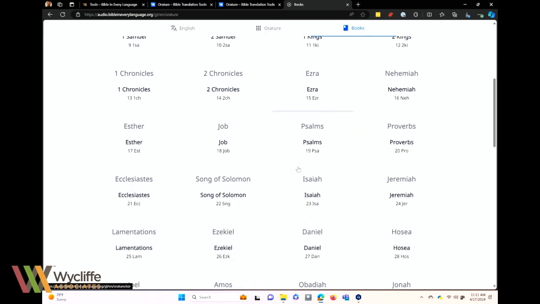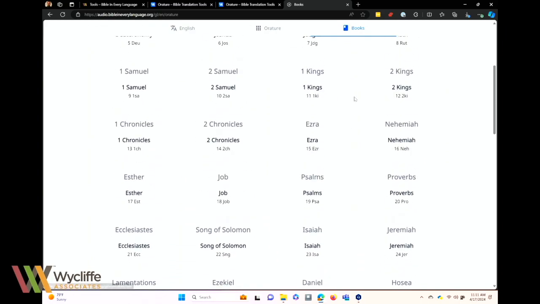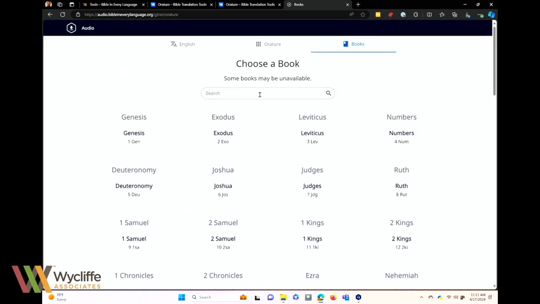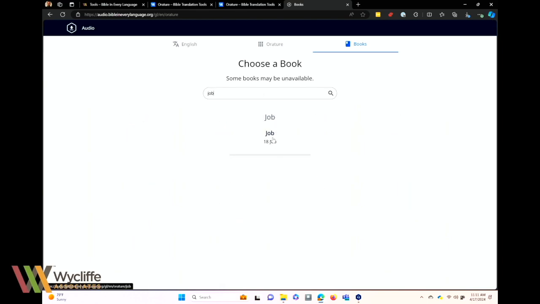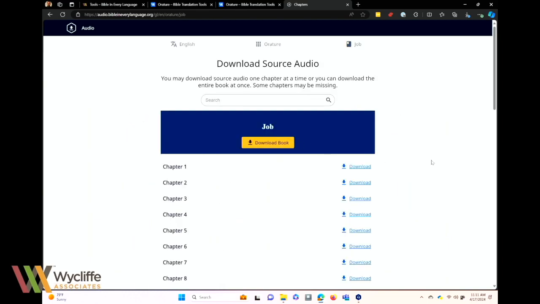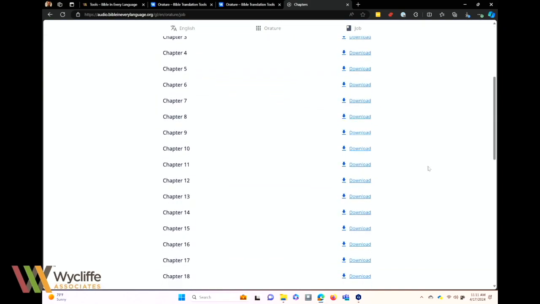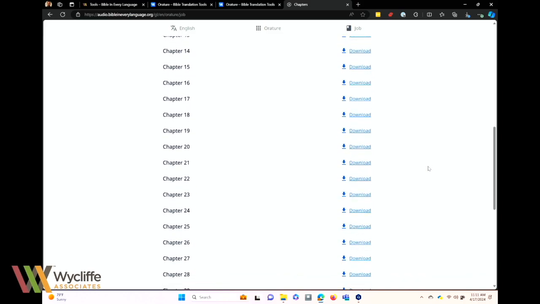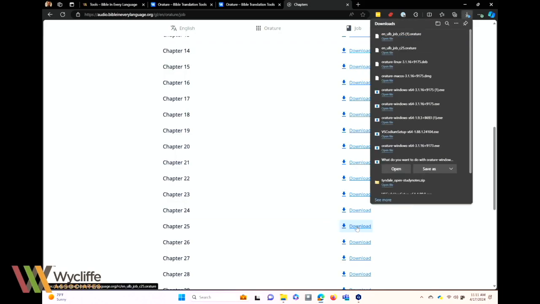And I can see the books of the Bible that we have here. Once again, if I wanted to, I could just simply search and get to Job. Depending on your internet connection or need, you could download the entire book, which of course would be all the audio, or you could simply grab the particular chapter that we need. So I'm going to go ahead and download just chapter 25.